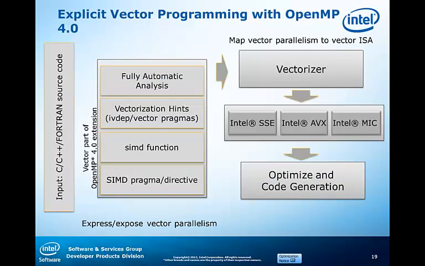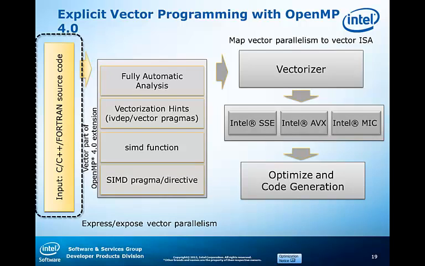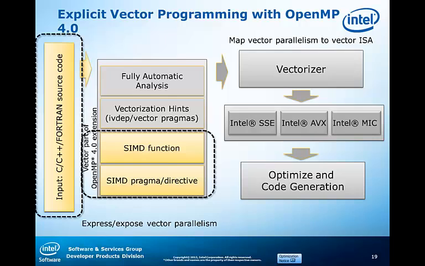Now we will explore a very high-level simplification of how the vectorizer works in the Intel compilers and how developers interact with the compiler to get your code to vectorize. A programmer develops or modifies high-level scalar code on the left, then describes the vector parallelism in the high-level language construct. This includes the original code on the left, plus the modifications such as OpenMP 4.0 SIMD-enabled functions and pragma OMP SIMD. The vectorizer, which is a component of the compiler, not a human programmer, maps vector parallelism onto the appropriate target vector instruction set architecture. A major part of the vectorizer is common to all vector instruction set architectures. This is how the write once and retarget mechanism works.